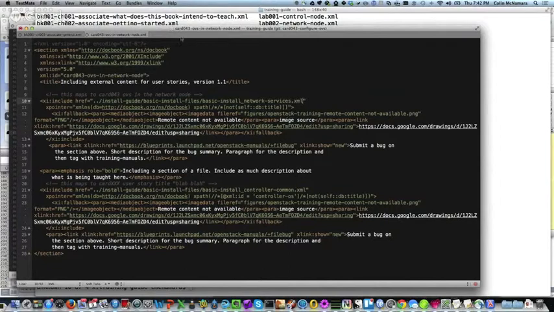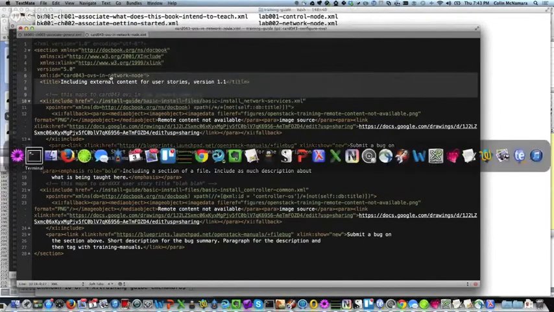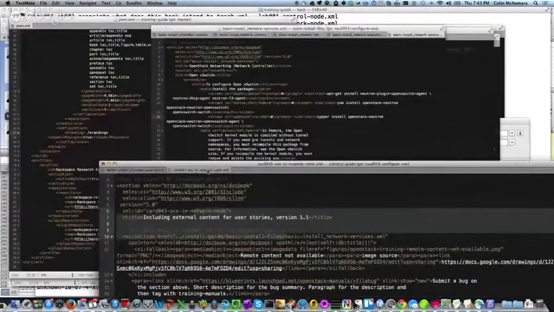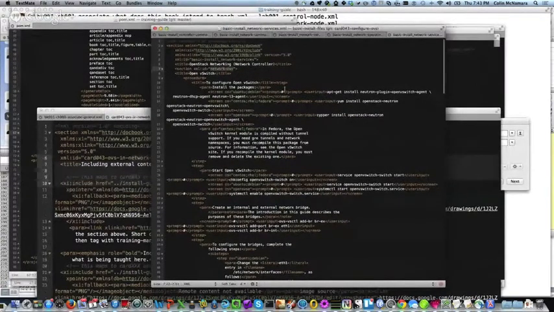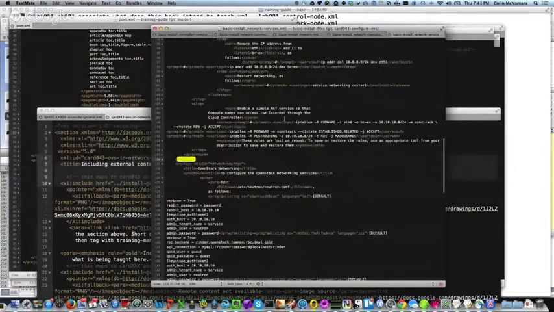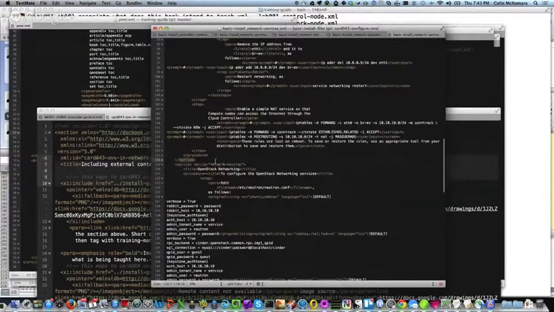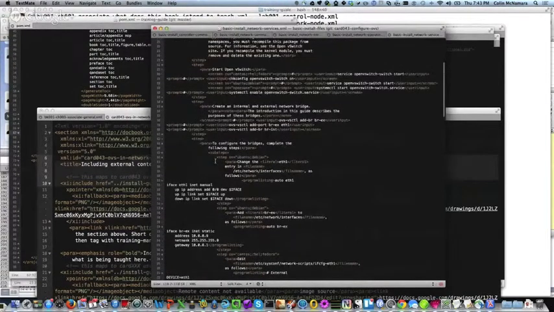In this case, the file we're including has a lot of files here. What was that other one we had there? If you look inside of here, the section ID, there's section network OVS. And then if we look for another section here, there's section network neutron. It's actually interesting. We only want to put in network neutron.